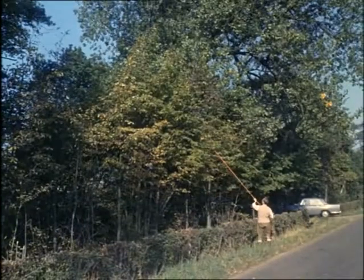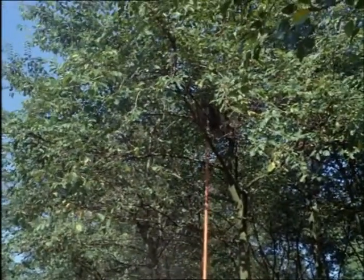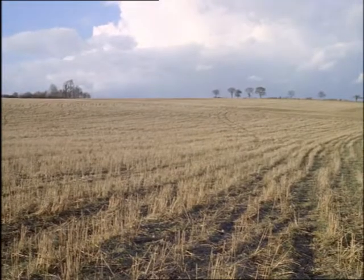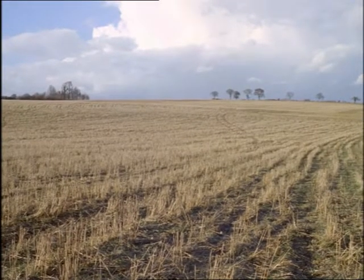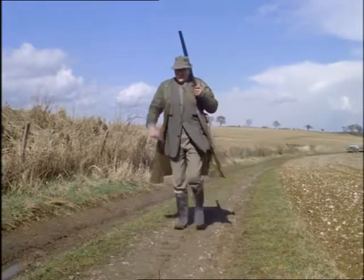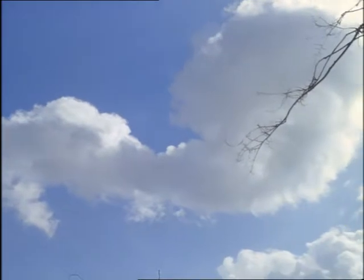The farmer is worried more than most people by pests, and the wood pigeon is not the least of them. Though farmers destroy the pigeons' nests regularly in summer and autumn, the numbers of pigeons goes up and up. Whole fields of kale and beet can be reduced to shreds by these greedy birds. Regular pigeon shoots held up and down the country hope to reduce the numbers but don't solve the problem.